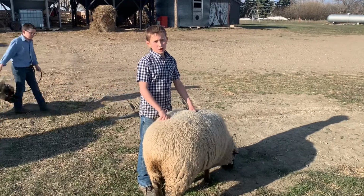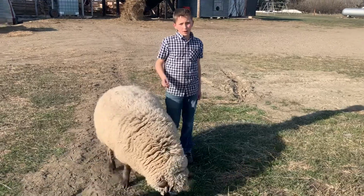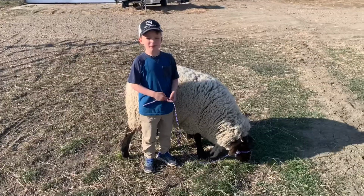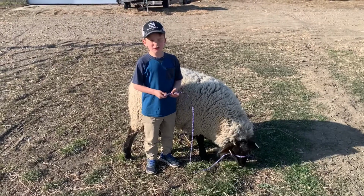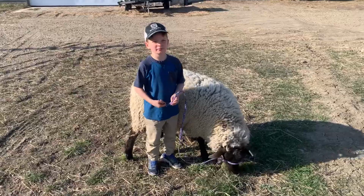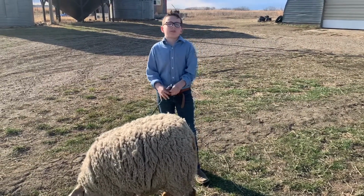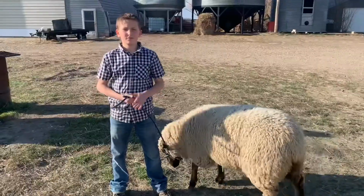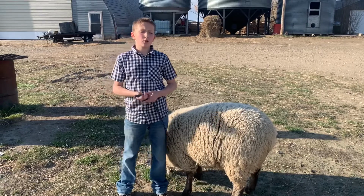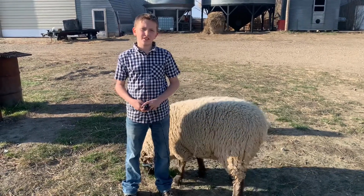In the next month or so, our sheep are going to be lambing. There's a few reasons why we like to shear them before they lamb. One reason we want to shear our sheep before lambing is it's a lot cleaner. Another good reason is it makes it easier for the lambs to nurse. The weather is also getting warmer, so it'll be more cool for the sheep when they're sheared.